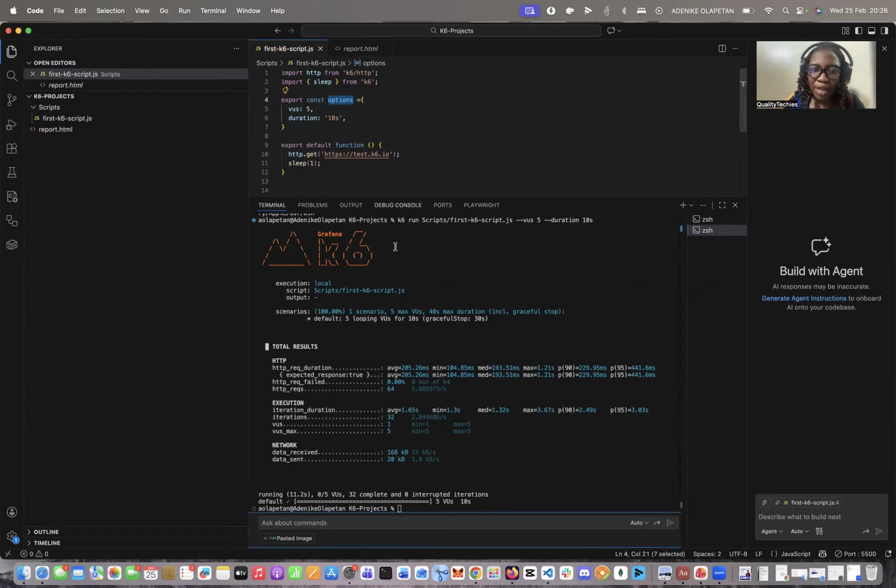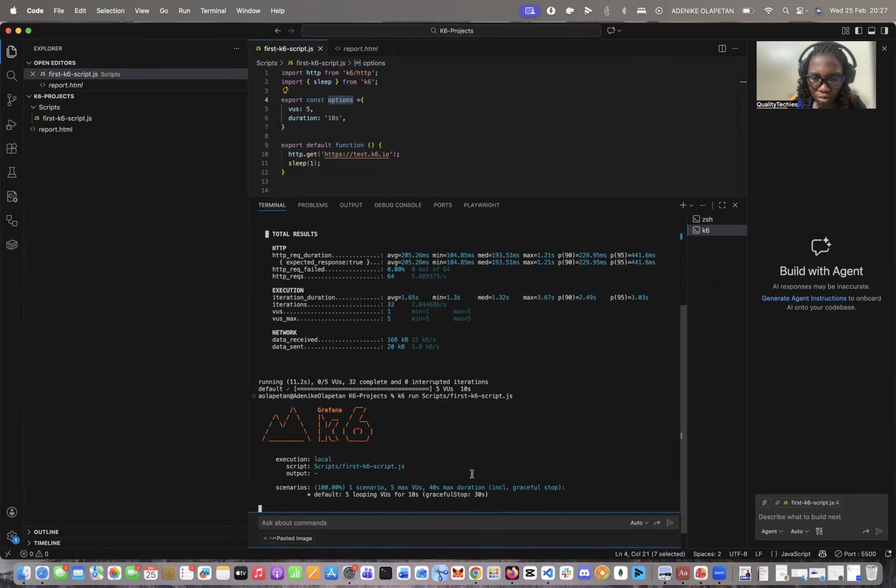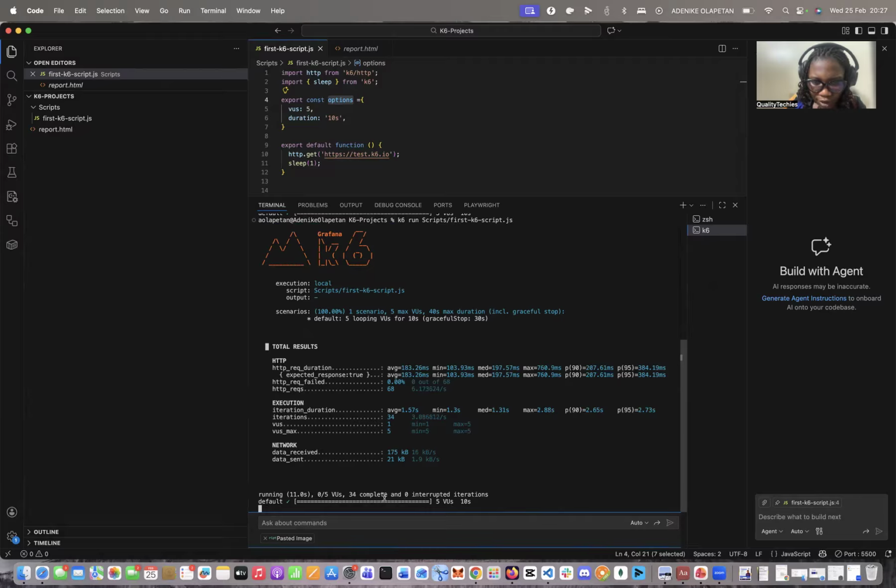So let's just run the tests. I'm going to delete the virtual user flag that was initially added because we've added this to our block of code. I'm going to run the code. You can see 5 looping virtual users gracefully.